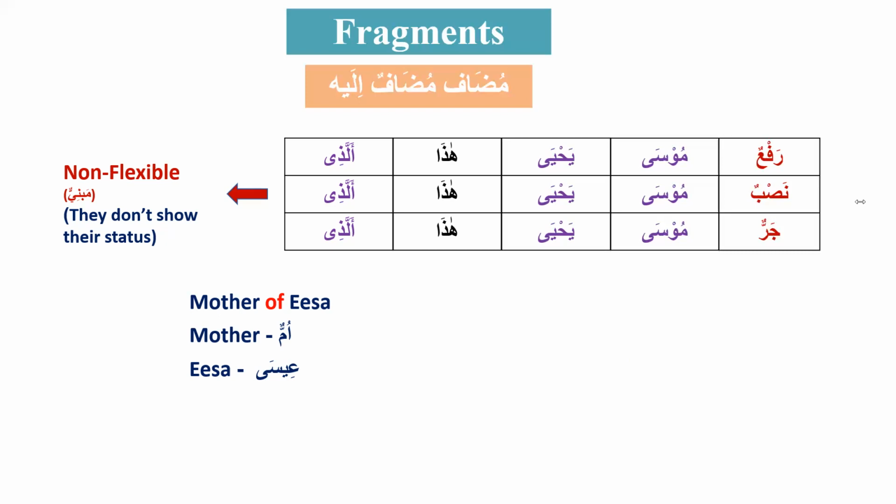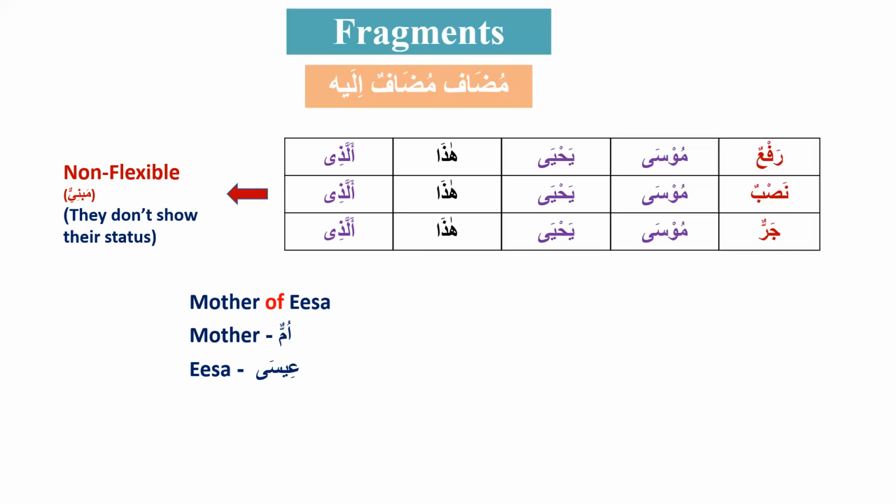Brother Hamid. May I ask you, Brother Hamid Naeem? Yes. All right. Wa alaikum assalam. So the Mudaf ilayh is mother of Musa. Mother is Ummun. Isa is Isa. So we have to work on Ummun to make it Mudaf. Work on Isa to make it Mudaf ilayh. So how will you work on this?